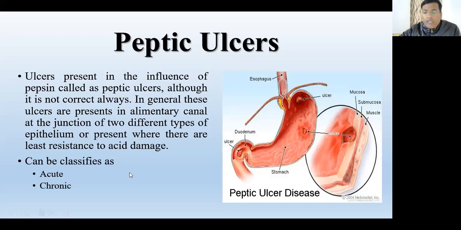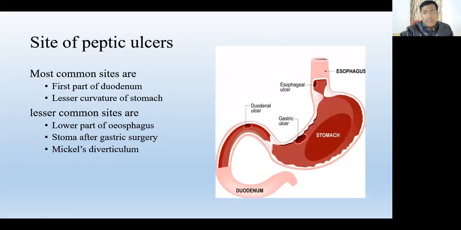So when we say acute ulcer, acute means the ulcers are present very early, due to a recent etiological factor. The patient has taken some medicines or has undergone some particular conditions, so the patient has developed ulcers and the history is very short. While if the patient gives a long history with repetitive attacks, then we call it chronic.